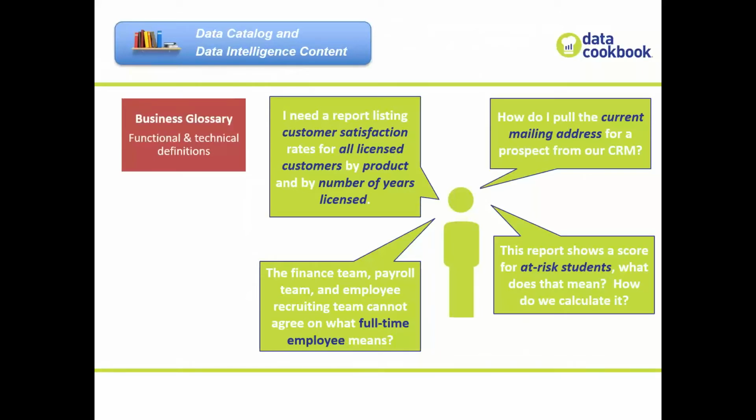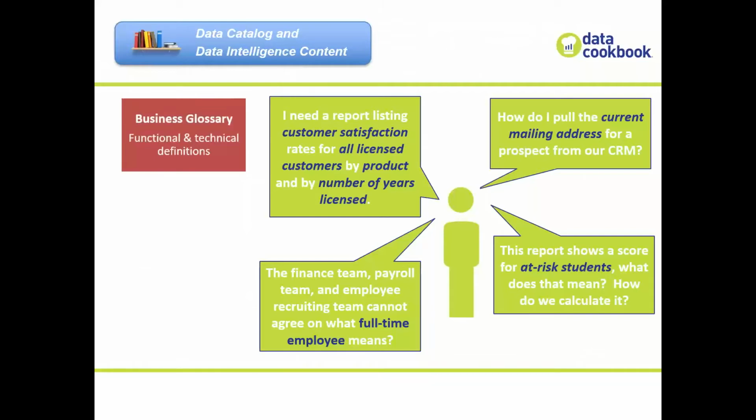So as I mentioned, you've got the functional definition, which is the business definition for what something means. It's totally agnostic to the data system. And then we do think it is useful, within a business glossary, to include what we call technical definitions, which are zero to many entries associated with that business glossary entry for various data systems within your organization. They describe technical guidance on how to pull the data, how that data exists, or how it's calculated within each one of the data systems. But it is associated with that glossary entry. So a good, large organization may have several hundred to several thousand business glossary entries.